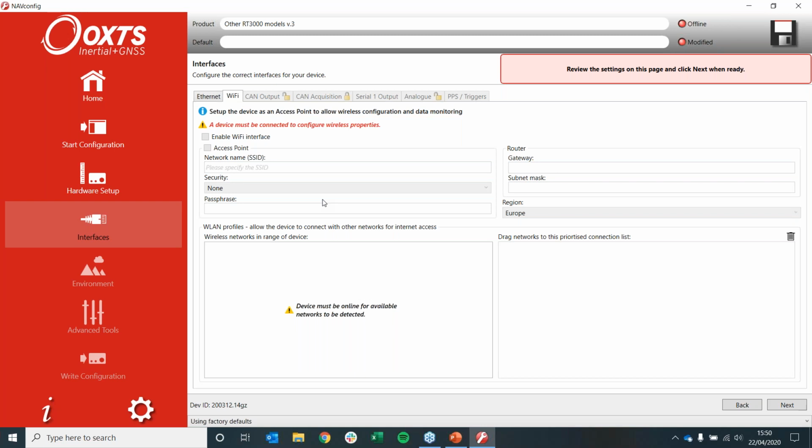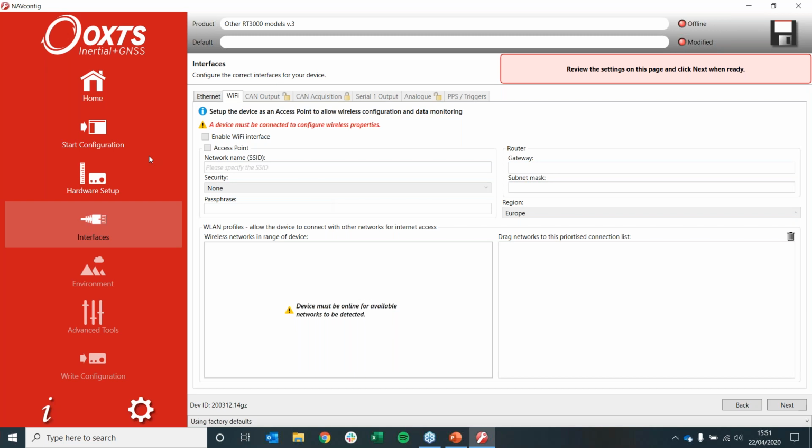So, if you're using NTRIP, you've got your NTRIP connections kind of sorted in a nice, neat way.